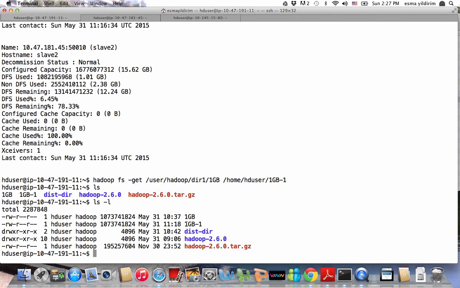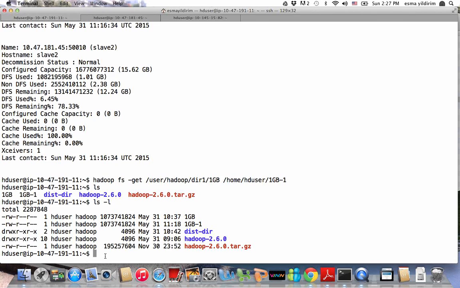So I got the 1 gigabyte file from HDFS and stored it on my local file system. If your data is very large, copying takes a lot of time, and if you think in terms of clusters, then you can very well do this copying operation in parallel. There is a separate tool provided to you in HDFS called distributed copy. It's actually a MapReduce application. We'll see how we can apply a distributed copy operation now.